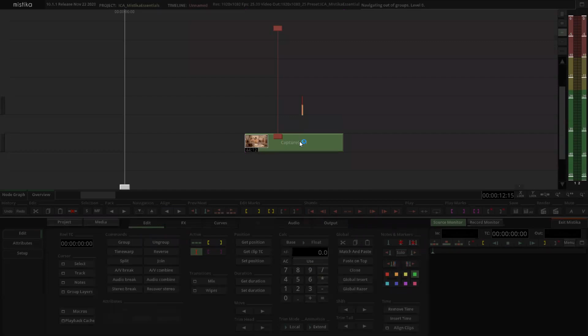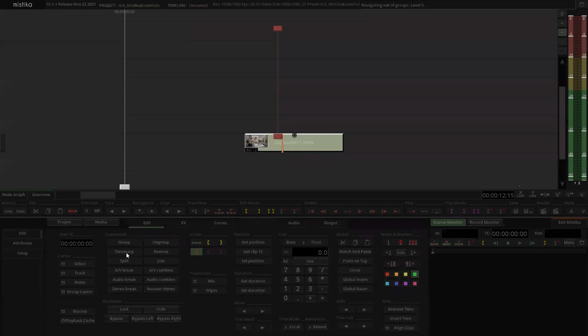And now this is a group, okay? And it's important that we know that this is a group. I'm going to actually break this group and group it, and we could see here now that we see the color information now. I'm going to change this, and actually what I'm going to do here now is I'm going to press time warp. And you can see that nothing is happening there right now, and it's because first I have to create a group and then time warp the clip.